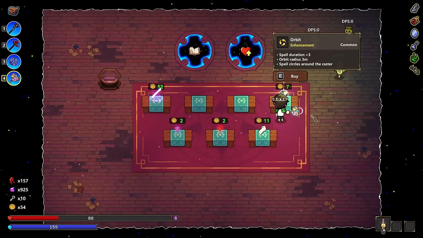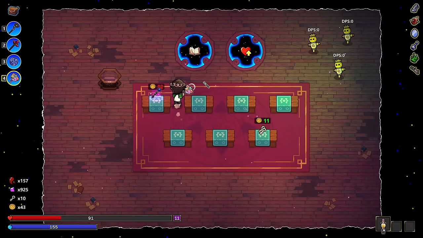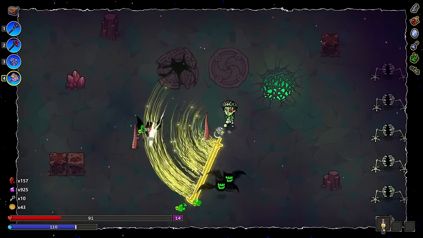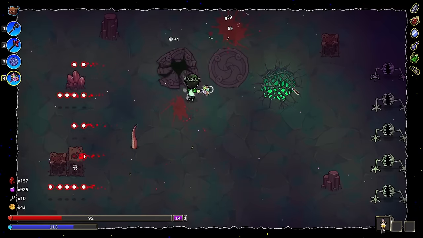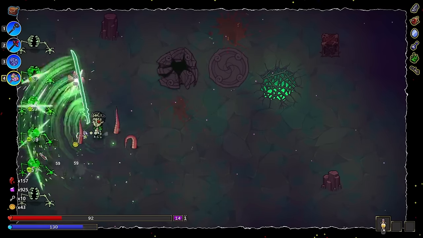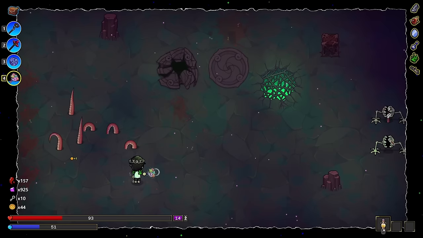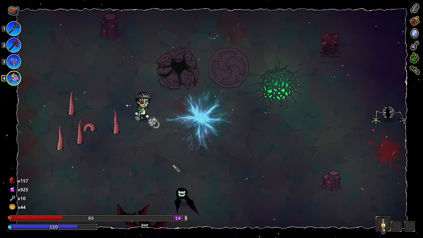May as well buy Orbit 2, even though we're not going to use it. Let's get some shield. Let's get some health. And let's go for a spell room here. We are getting some tentacles that help us now. Yeah, we need a Witch Works now. Big time, guys. Big time. Oh. Just clicked off. I think the Mystic Key's tentacles will kill them eventually. Yeah, there we go.